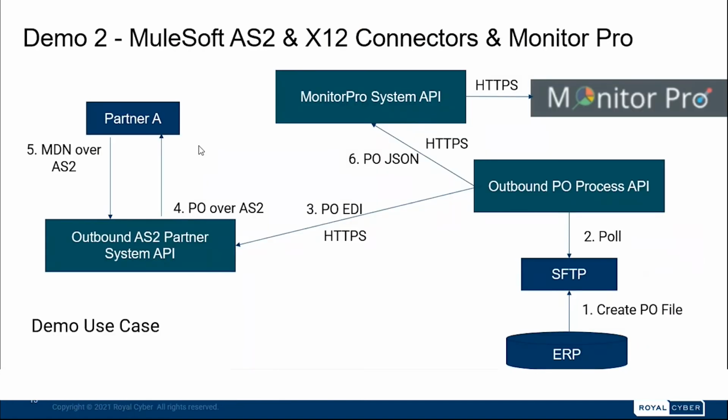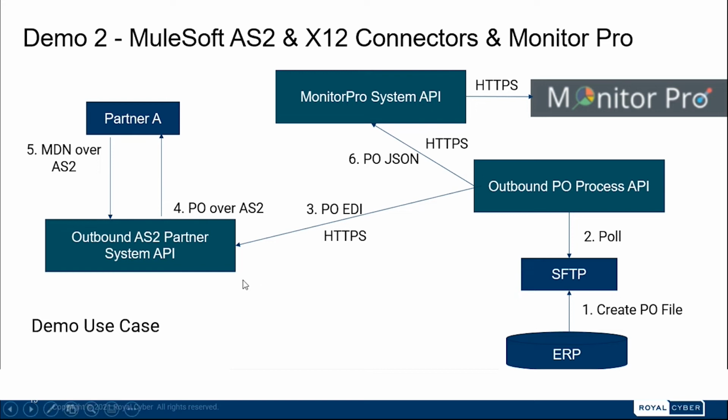So in this demo, we are presenting a scenario where the customer doesn't have any Anypoint Partner Manager subscription, but still can successfully connect to partners and perform EDI transactions. For this, he just needs to buy the license of AS2 and X12 connectors. Also, MonitorPro is integrated for transaction analytics and monitoring. The use case chosen relates to a scenario where one of your partners wants to electronically exchange a purchase order or 850 X12 message with you.